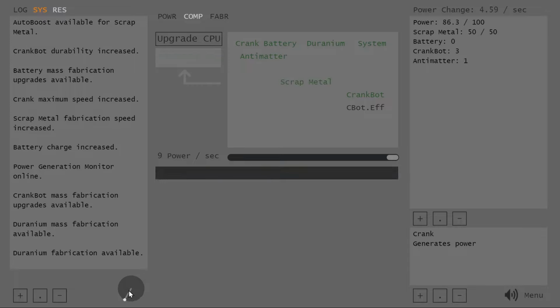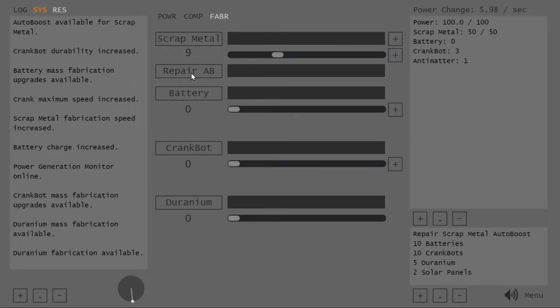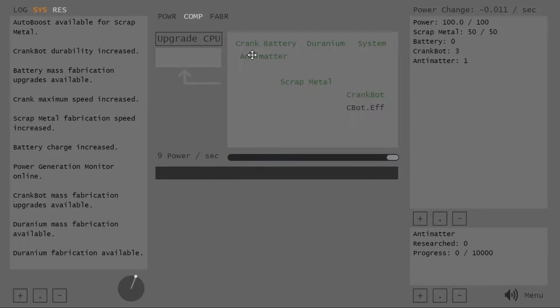Auto boost available for scrap metal. Repair scrap metal auto boost, 10 batteries, 10 crank bots, 5 duranium, and 2 solar panels? Solar panels? How do we get solar panels? Let's upgrade batteries next, I guess. Man, we are really struggling with keeping up power. We can do this and struggle even more. Hopefully the battery upgrades quickly.